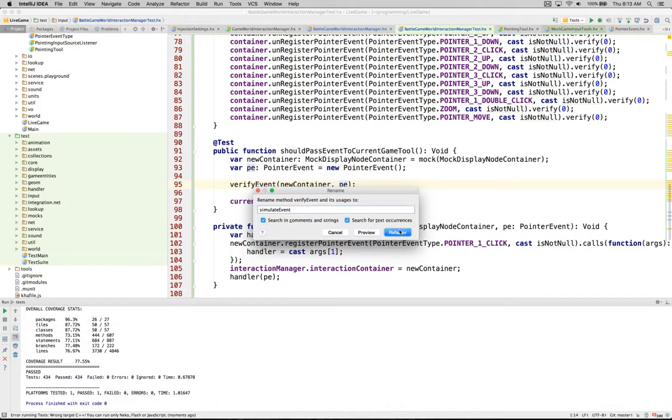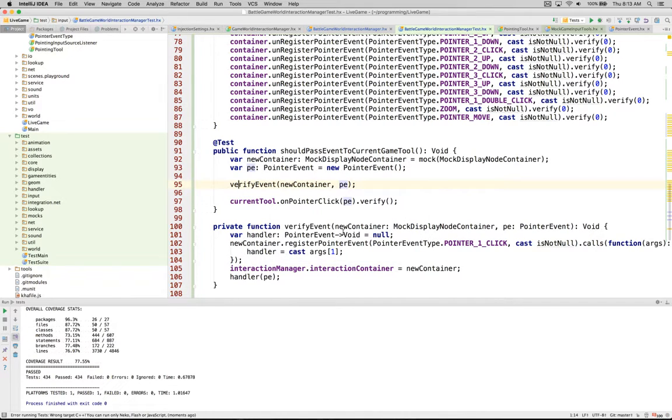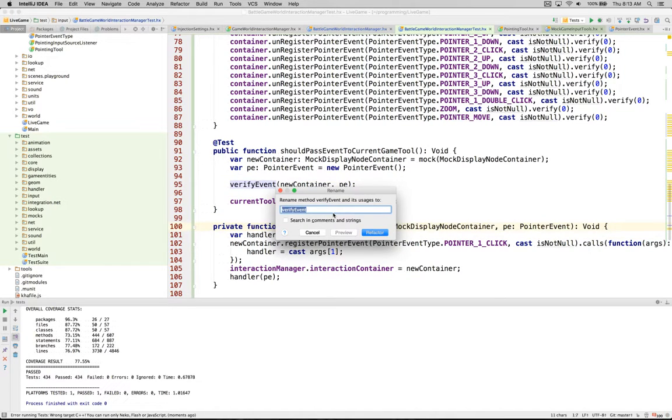Okay. Apparently you can't do that. Simulate event.